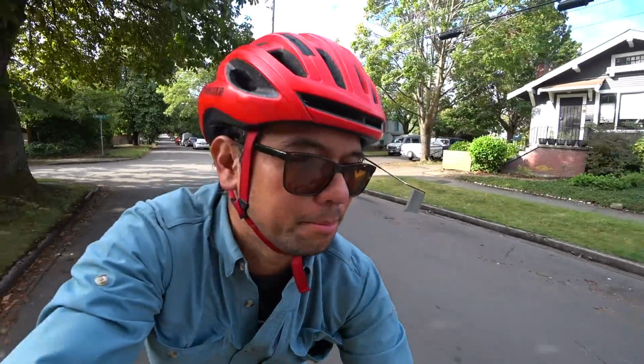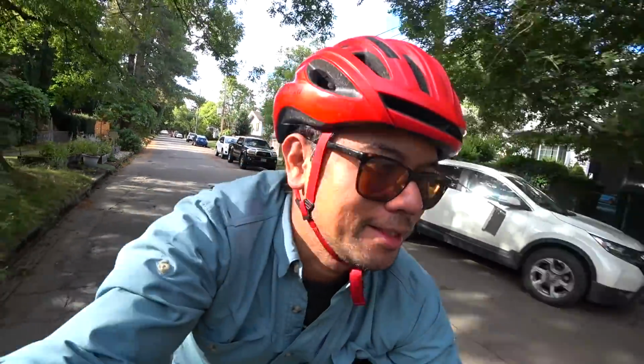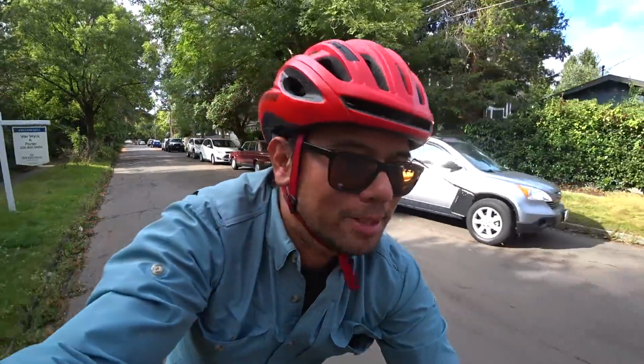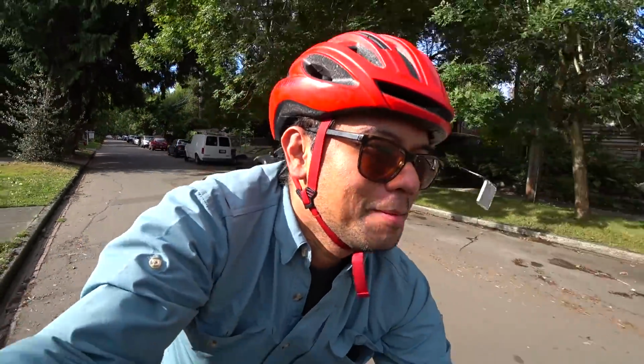So definitely a bit of a bummer having those things stolen. You know, I should have known better. It's just kind of the realities of biking in the city. Fortunately, they didn't take anything really expensive or things that are hard to replace. They didn't check the other pocket, which actually had much better stuff.